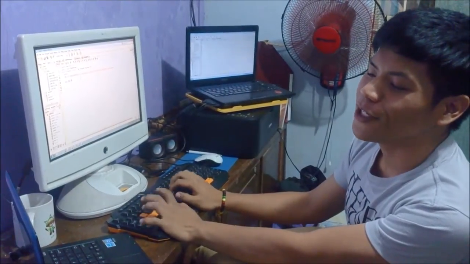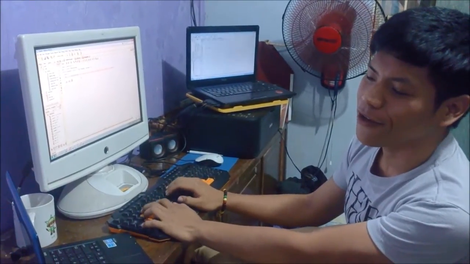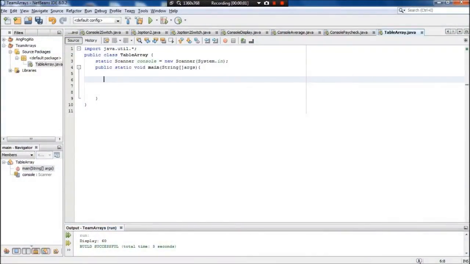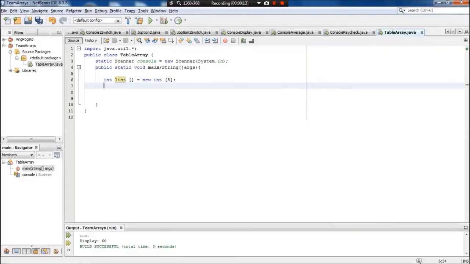For the continuation, I'll explain how to declare an array and call one of its elements. First, I will declare an int variable named list. Then, I will put a square bracket because we're about to create an array. The next thing you do is you're going to put new int, another bracket, and put a number. This number indicates the array length.